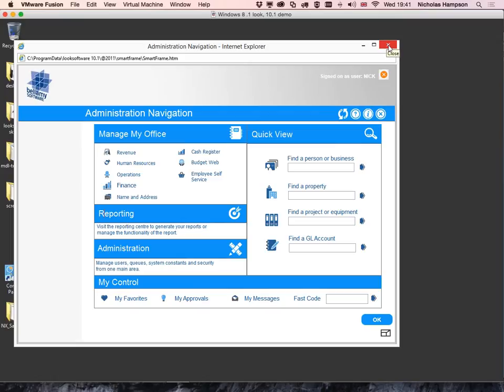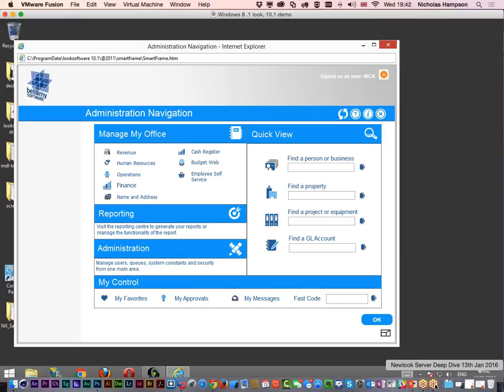Obviously, if you've got desktop integration, that is either not going to work or it won't work in the same way. We need to look at a different way of doing that. But a lot of the refacing and integration technologies, and certainly where Newlook Server can talk to the IBM i, the DDM, the RPC, all of that stuff is exactly the same as it used to be. All of the capabilities there with Newlook Server are exactly the same.